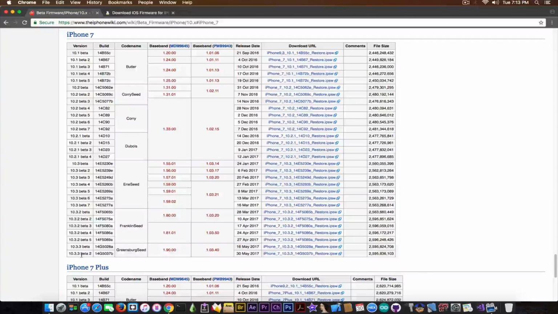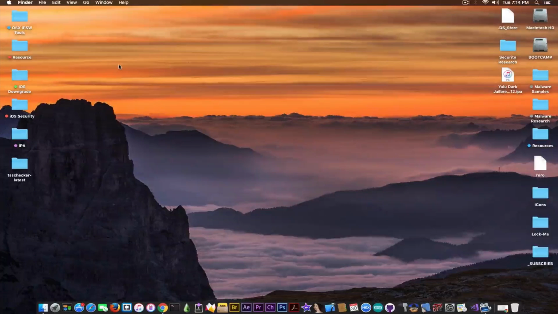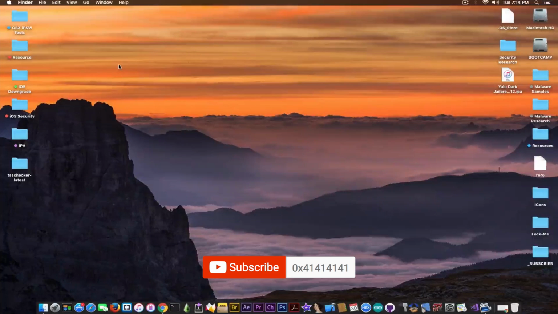If you are on 10.3.1, do not update to 10.3.2 or 10.3.3. Your best bet would be 10.3.1 if you're already there. If you're on 10.2.1, stay there. If you're jailbroken already, you probably should never update, because, you know, the situation is pretty bad with jailbreaks lately. So, if you're jailbroken, profit and do not update.